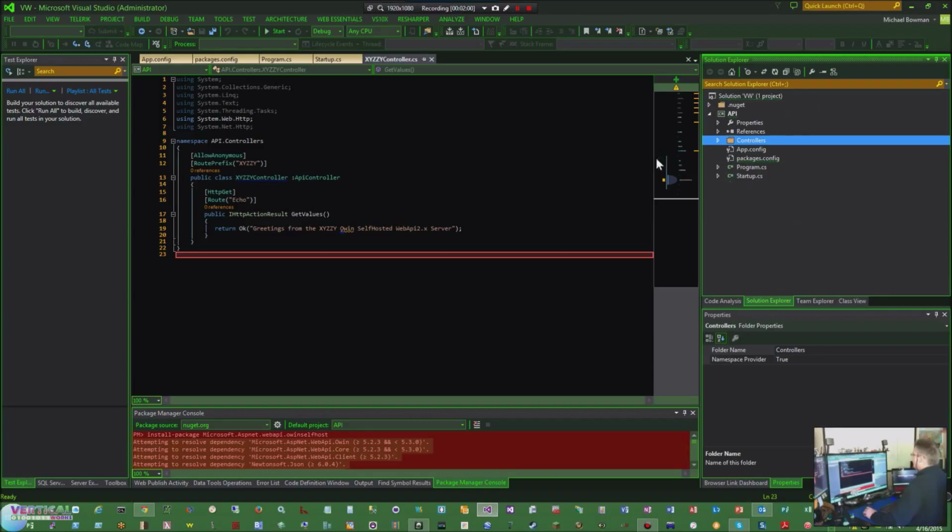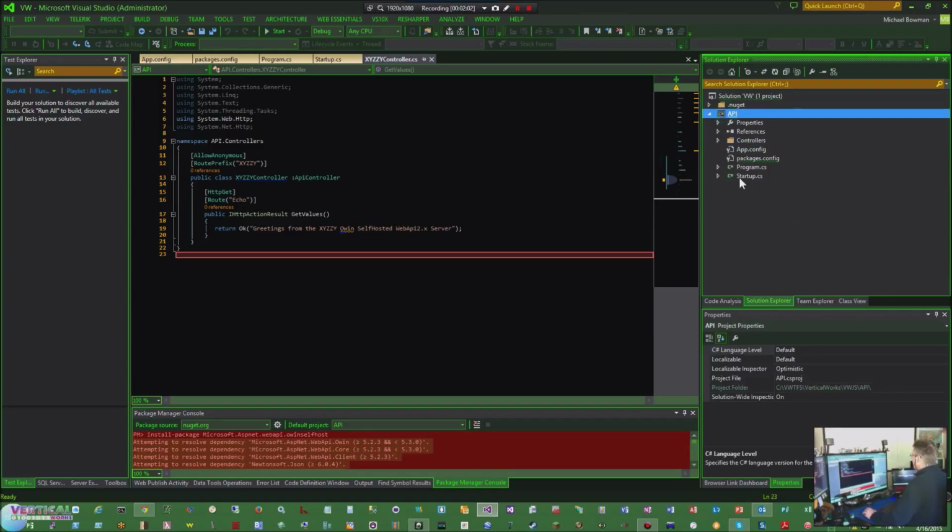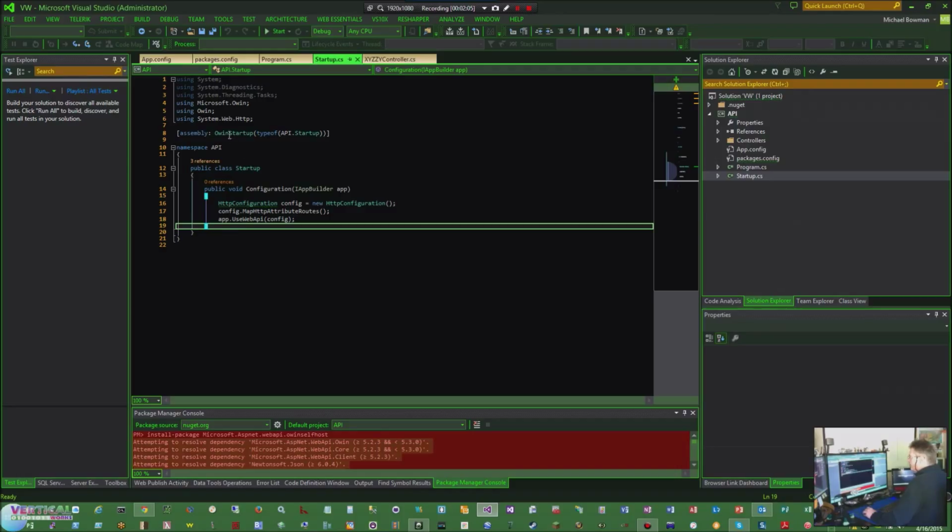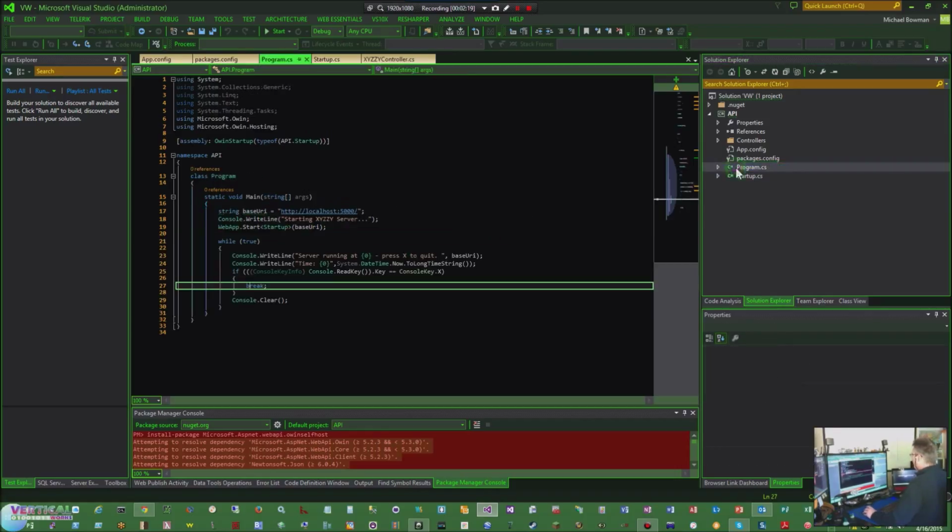So anyway, let's take a look at the structure of this app. We'll start with startup. So startup is real simple. I'm just doing a very simple configuration. I'm saying use the attribute routing. I don't want to use the old style routing, but the new style. And I pass the config into the use web API. Done. From a program perspective, basically I'm using port 5000 for the web server, which is the default for the Owin self-host anyway. You can override all that though in startup. You pass in your own startup options and go to town.